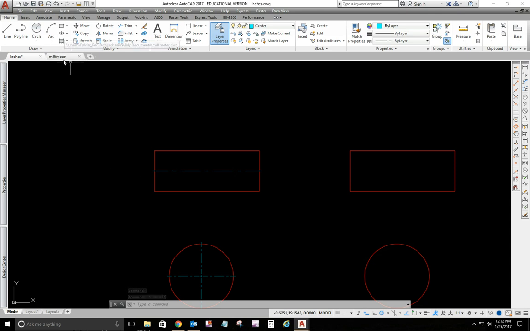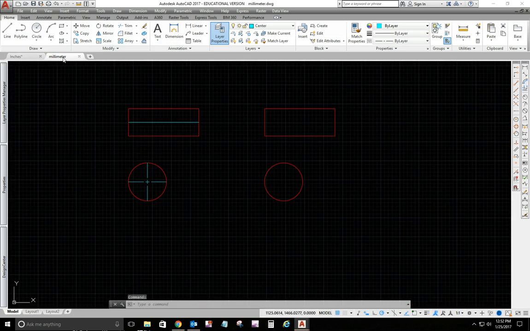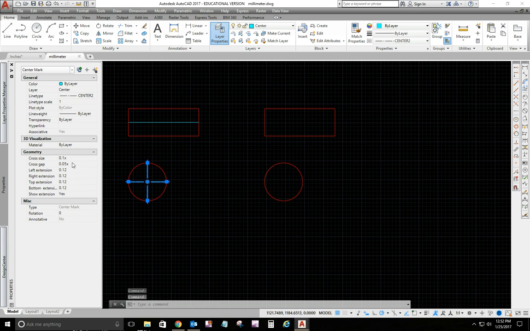Okay, now let's look at a metric drawing. If you use this tool in a metric drawing, you see the sizes are the same. It's still saying 0.12 beyond the circle. That's 0.12 of a millimeter, so that is not going to work.